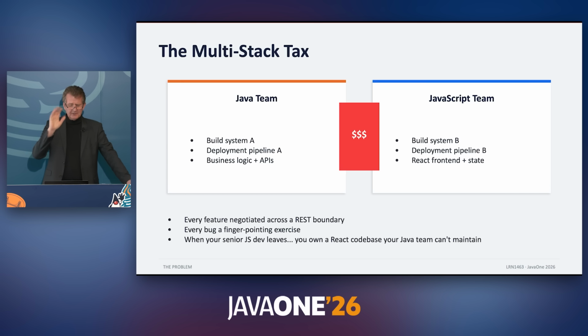The other point I want to make is about the multi-stack a little bit closer. If you have a Java team and a separate JavaScript team, and when I say JavaScript, think React, Angular, whatsoever, they have to work with each other. Some of you may have encountered situations where the backend team says, there's something not right in the front end, fix that. The front end team comes back and says, well, it's your backend that's not right. And then they have to negotiate and try to debug something.